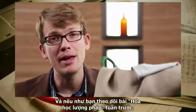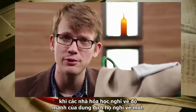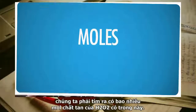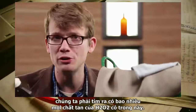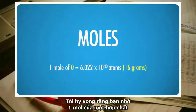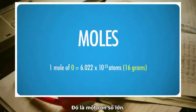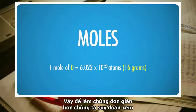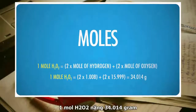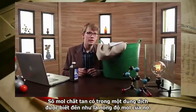We need to dilute this to make the solution the right strength, and when chemists think about the strength of a solution, they think about moles. First we need to figure out how many moles of hydrogen peroxide we're working with. One mole of a compound equals 6.022 × 10²³ molecules, so to make it manageable we figure out how much a mole of a substance weighs. A mole of hydrogen peroxide weighs 34.04 grams.